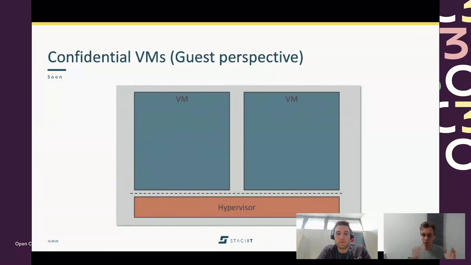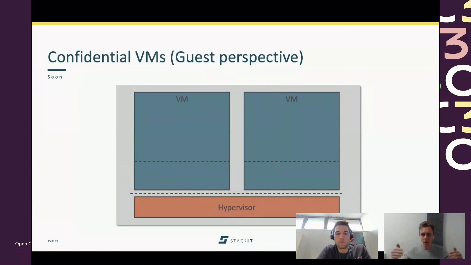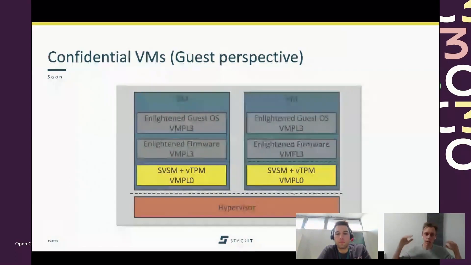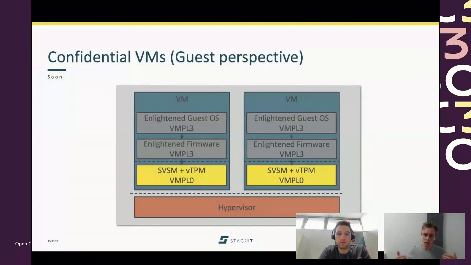With the next generation, SEV-SNP, there is something in the pipeline in the Linux kernel — and another talk at OC3 covers this in detail. SEV-SNP will be able to split the memory of a confidential VM into different privilege layers. You can run a paravisor — a service module in a higher privilege layer — that implements the TPM. In the less privileged world you run the firmware and kernel, which need to be enlightened for this new arrangement. They can then use the vTPM and create runtime measurements directly inside the confidential VM, completely excluding the hypervisor from the TCB.